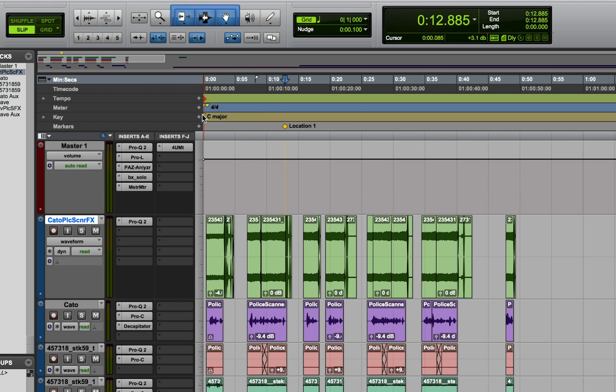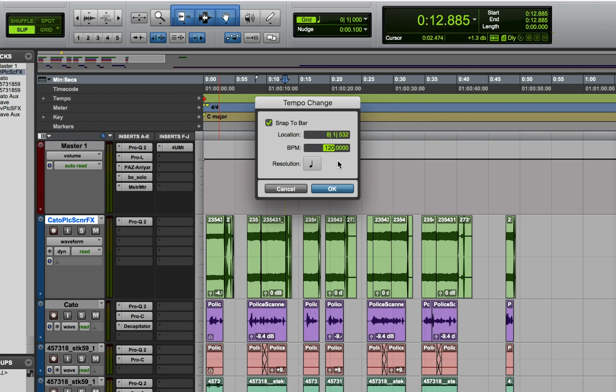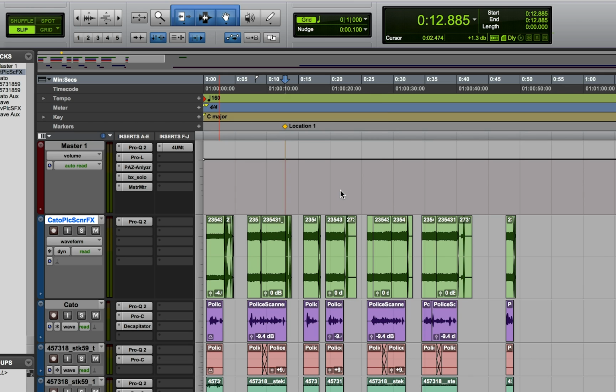But basically for any of these, you can just hit the plus sign to either add a change or change the value for the whole session. So I'm just going to hit the plus sign here for tempo, and I can make the tempo of the whole piece whatever I want. So let's say 160. I can change the note values for that BPM, which will affect it. And I can either have it placed where my cursor is right now, which is this location here, or I can have it go to the start. It's kind of up to you.